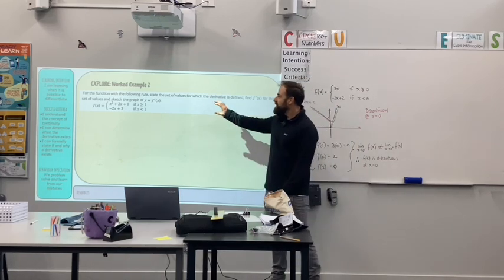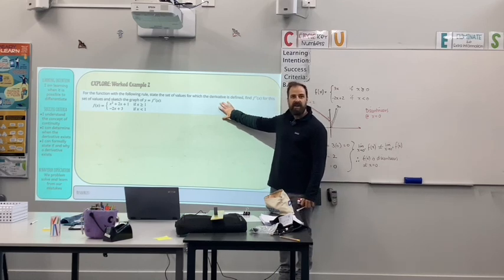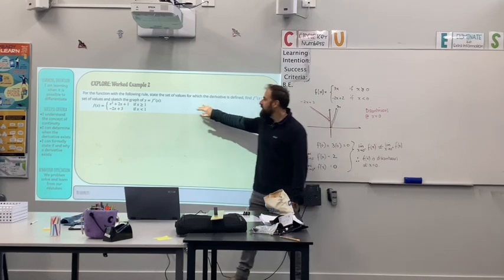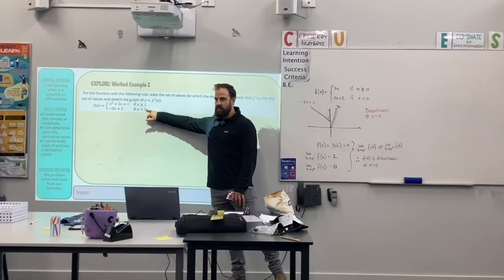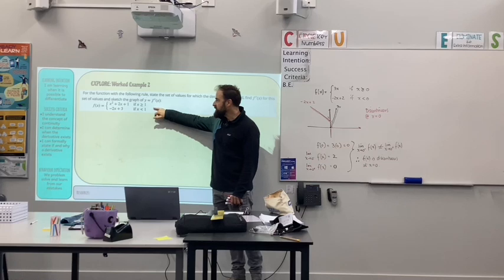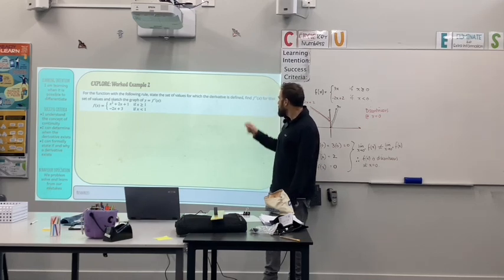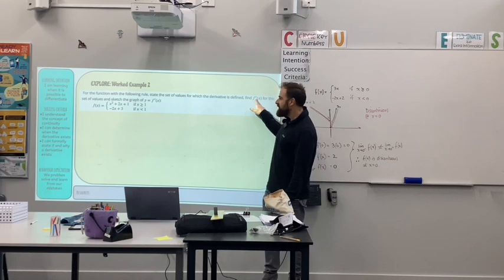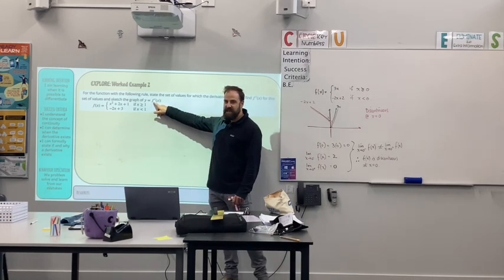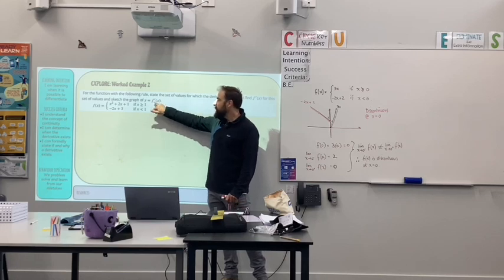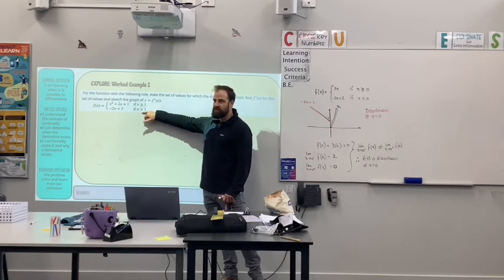Okay, we're going to do an example, but before I go through it and have you just listening, you need to have a chance to do something more active. So I would like you to try and draw these two graphs, sketch these two graphs before we even start. So we're going to, for the following function, state the values for which the derivative is defined, find the derivative for this set of values, and sketch the graph of f dash of x. Sketch the derivative function. Before we sketch the derivative function, we're just going to actually draw the graph.